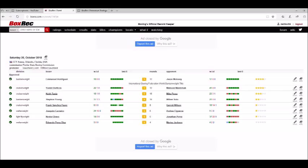Not too much else to look forward to on that card apart from Keith Tapia versus Mike Perez. Mike Perez is a funny fighter really because he's clearly talented, but his career's never really got going. At heavyweight he was always in poor condition. Then there was the whole tragedy with Magomed, and he kind of went off the rails after that. He then came back to rededicate himself and jumped down to cruiserweight. He was in the last World Boxing Super Series, lost to Briedis in a horrible fight, and since then he's been inactive. Here we see him again against Tapia in basically a last chance saloon fight.